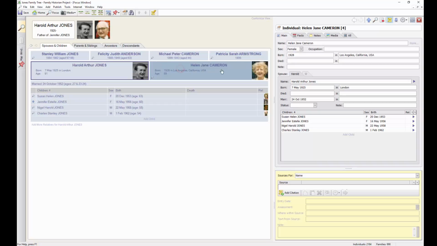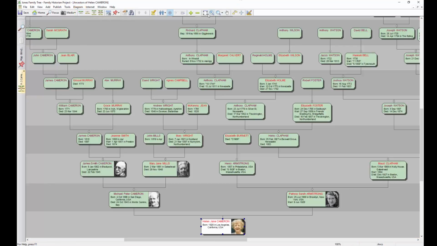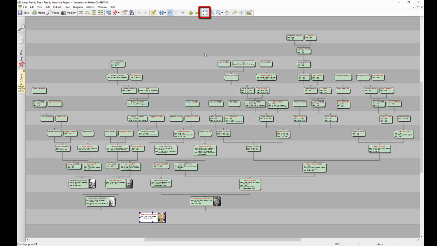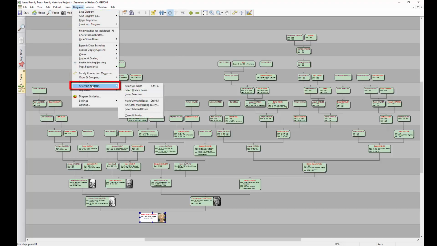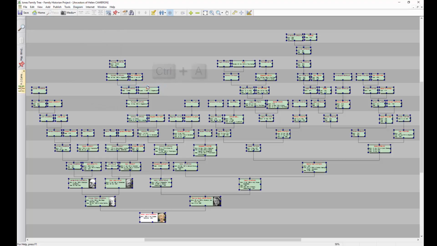So I'll click on her box here in the focus window and then click on Ancestor Diagram. I'll click on the Fit Window button to zoom back, and I can select all of the boxes in this diagram by clicking on Diagram, Selection and Marks, and then select all boxes. Actually, a quick way of doing that is to press Control A, so you don't have to use the menu.